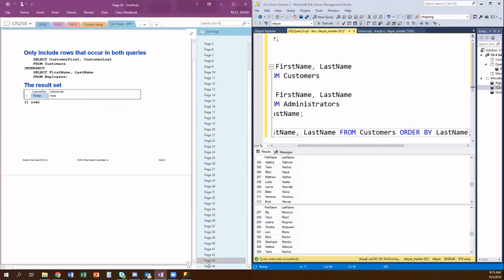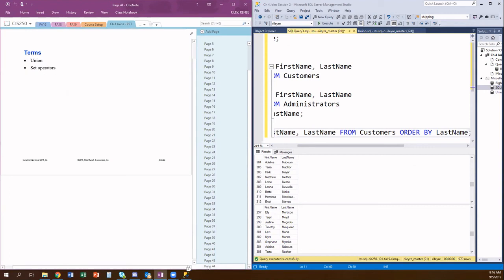Now what about the intersect? Let's take a look at this syntax here. We would say select from this table and intersect it with this table. That would be the same result as a union. So as long as we have like rows, we'll just combine that result set all together. So an intersect is two different tables, but we're going to union their results together as though they were the same tables. All right, lab time.